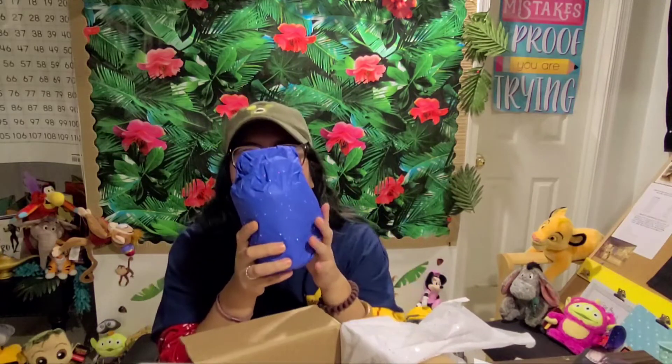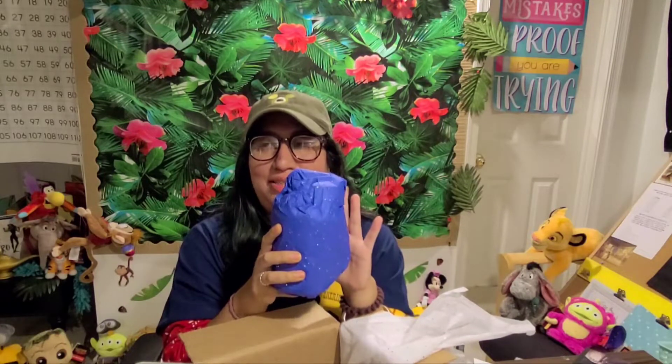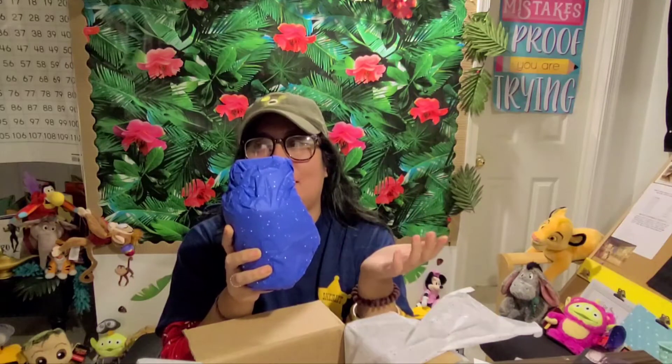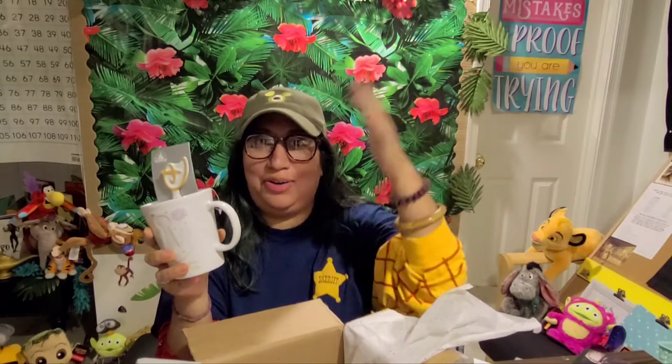We have the glitter-filled box bag like always — that's what they're known for — and they're known for individually wrapping items. The other day we went to the Disney outlet store with my niece and I saw this. I was going to get it, but I'm still waiting on the Marvel set of mystery keys. I told Mickey Loot that I wanted this and asked if they could get it from the parks because I hadn't seen it there — and they delivered! So I collect Disney keys and I got the mug.